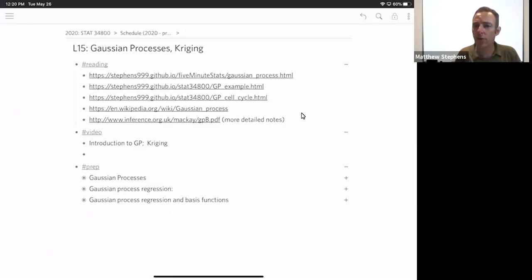Okay, so we've introduced Gaussian processes, and now I want to give you a slightly different way of thinking about these things in terms of eigenvectors and eigenvalues. If you recall, you can think of a multivariate normal as being a random combination of the eigenvectors of the covariance matrix, where the eigenvectors are being weighted by their eigenvalues.